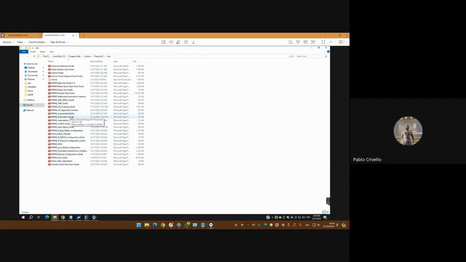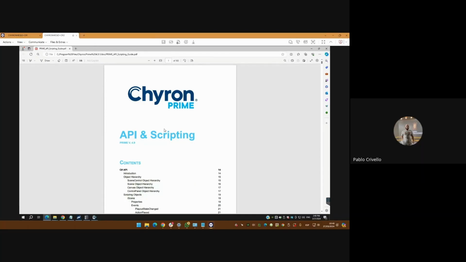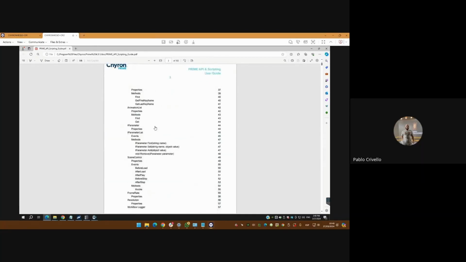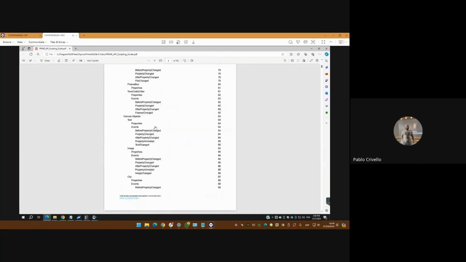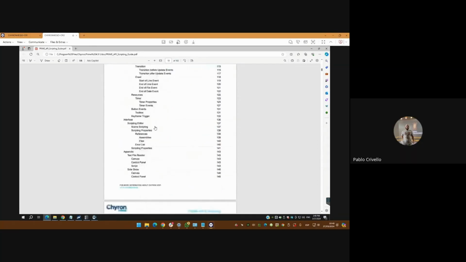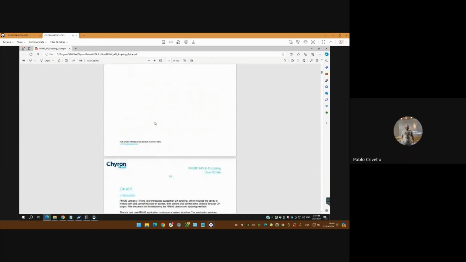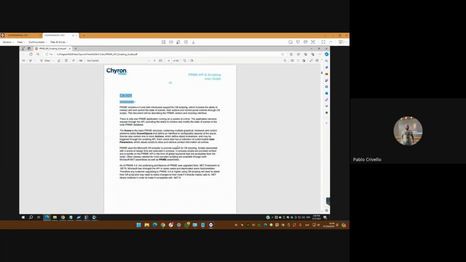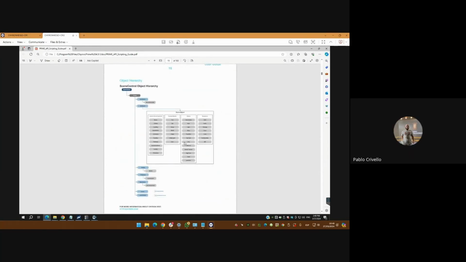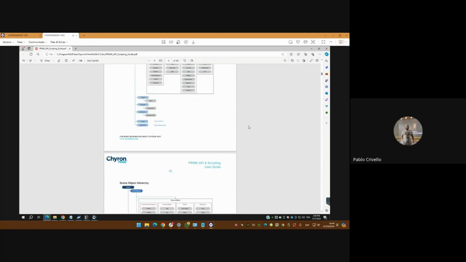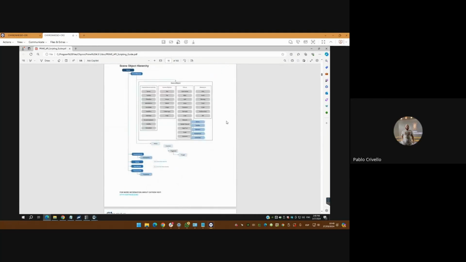So for example, if you want to script, I think we have a script here, script display data automation, scripting guide, API scripting guide. So if you want to go through all the properties, all the behaviors, all the use case scenarios that you could do, you have your own C# API, which you can either create or build inside of Prime.